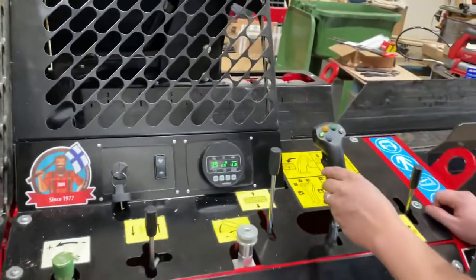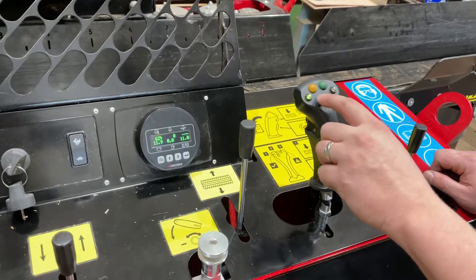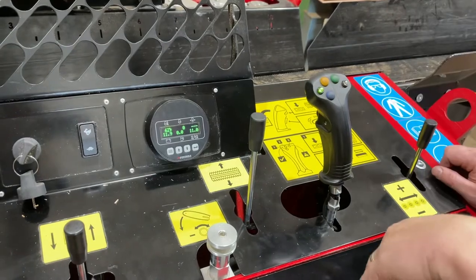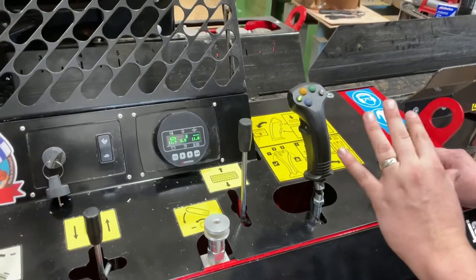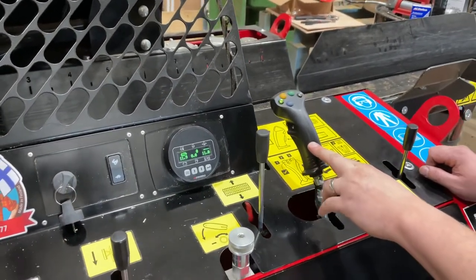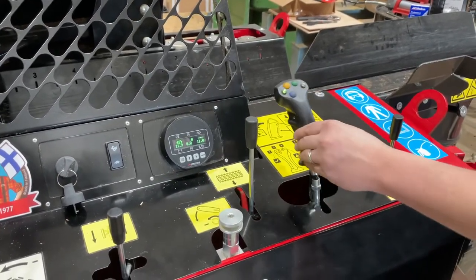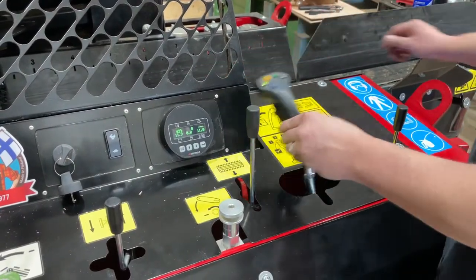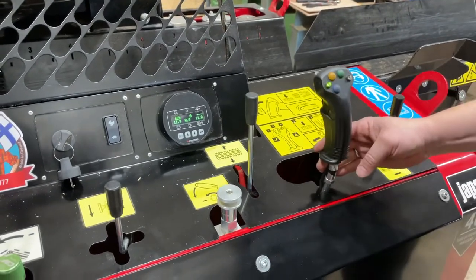Control for pretty much everything on this machine is all in this joystick. Looking at the face of the joystick, the blue button changes the last log shelf or lets you control the drop. If we push that it'll disengage or engage the solenoid to hold it in place. If it is not held in place when we push up, it'll drop the log into the chamber. The rest of the functions: pushing up and over runs the infeed belt forward, and pulling back runs the infeed belt in reverse. Pulling down brings the saw bar down.